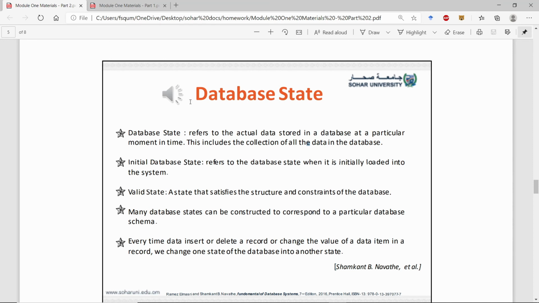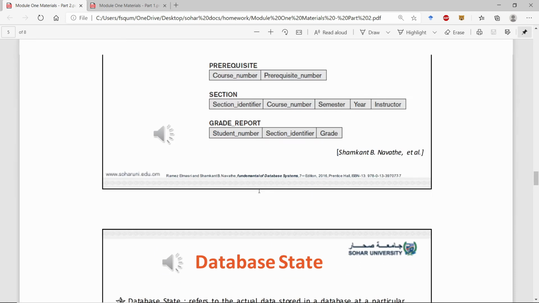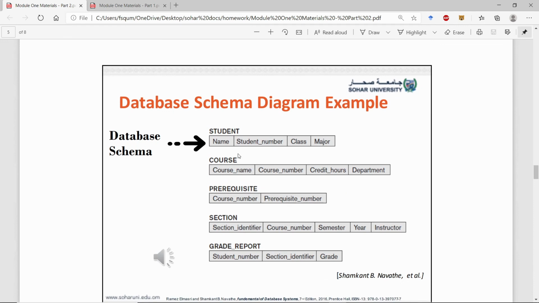The valid state: a valid state satisfies the structure and constraints of the database. That means, as I told you here, we can't put anything under the name that has numbers. If we insert numbers, we have not inserted text.